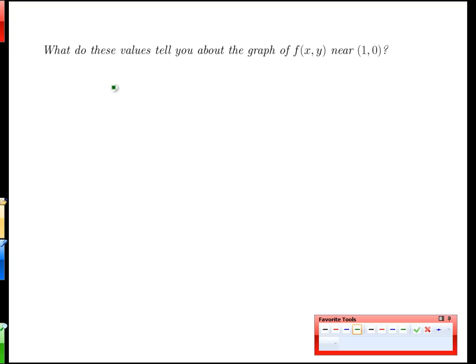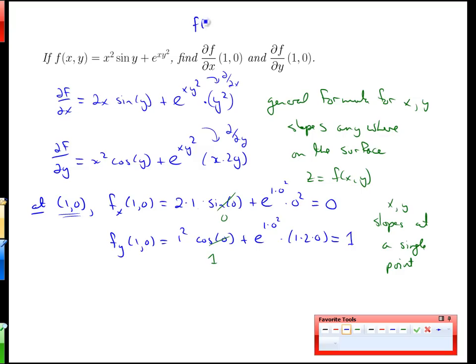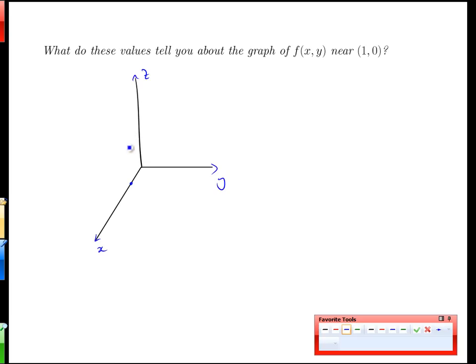What does this tell us about the graph? Well, it can be a little challenging to interpret at first, again, because we're dealing with 3D objects. We were at the point x equals 1, so x is this direction, y is that direction, that's z. I don't think we figured out the actual height there, did we? We could, though. f of (1, 0), just for the sake of curiosity, is 1 times 0 plus e to the 0, which is 1. So that's our z value, if we were to be graphing this. So our z value would be 1. That would be our point.